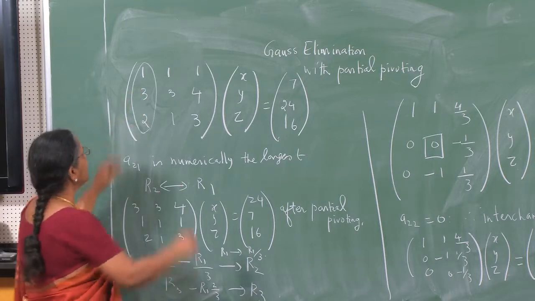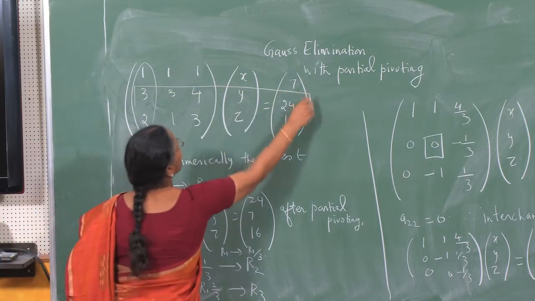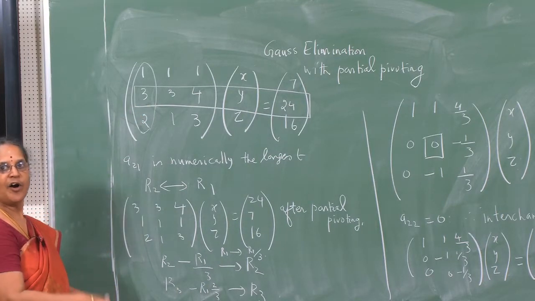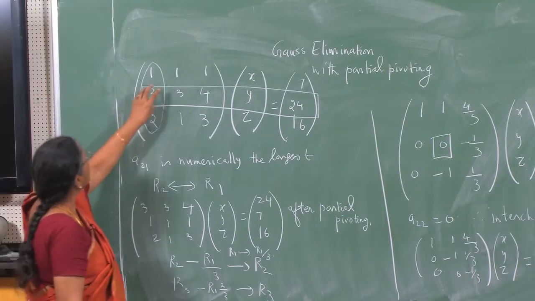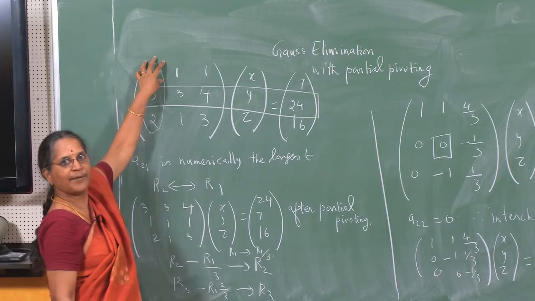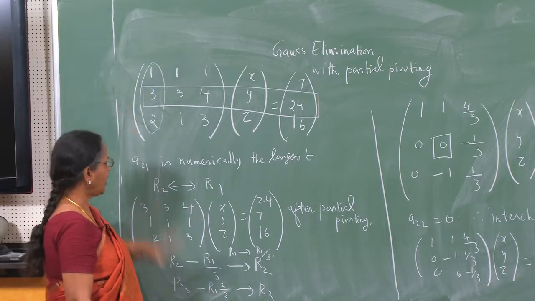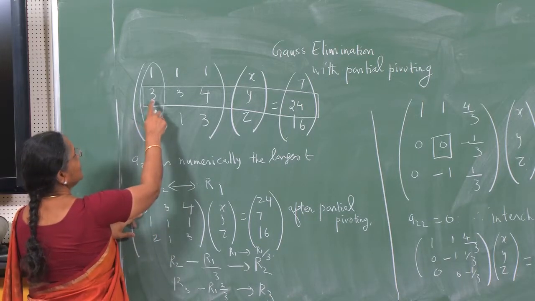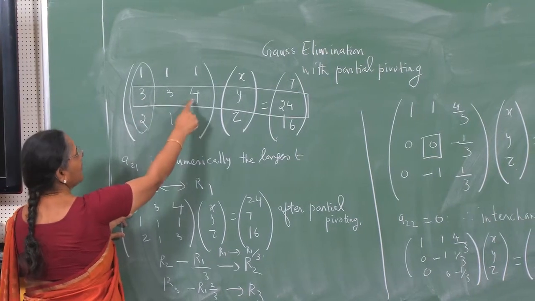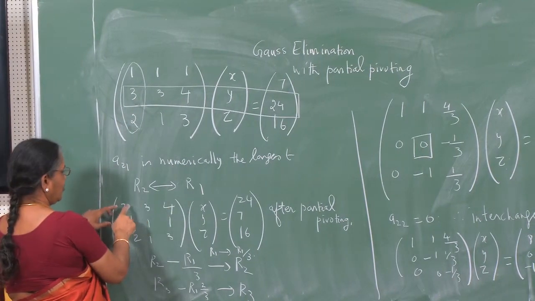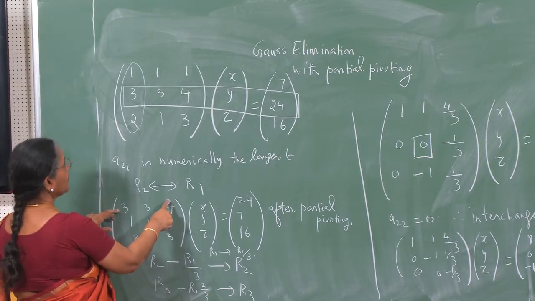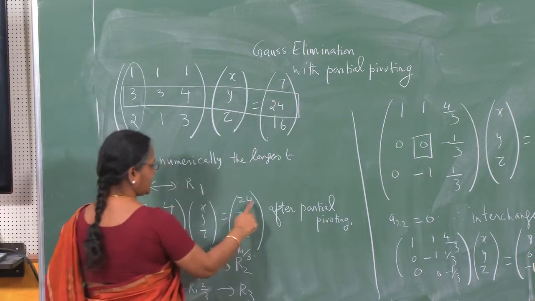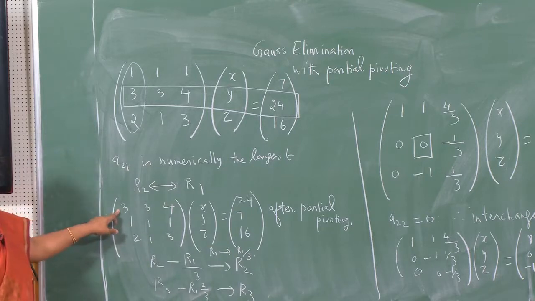I would like to take this equation as my pivot equation at step 1, and therefore, I perform the interchange of this equation with the first equation which appears in my system. So, what do I do? I interchange R2 with R1. So, my equation is such that in the second row 3, 3, 4 appeared because of this interchange. Now, 3, 3, 4 appear in the first row, and therefore, 24 is interchanged with 7. So, 24 comes here and 7 is brought to the second row.